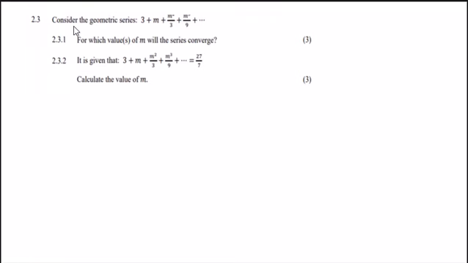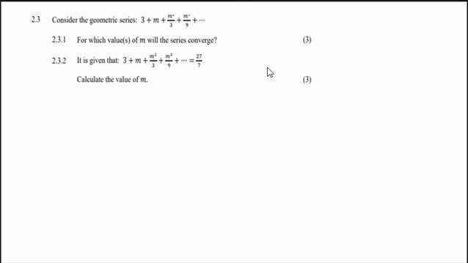When we read this question, we see that they are talking about a geometric series. In the last lesson, we were talking about arithmetic sequences and arithmetic series. In this lesson, we are dealing with a geometric series. Even for geometric series, there are certain formulas that you have to consider. The word series means all these terms are added together. A geometric series is when all the terms of the sequence are added together.